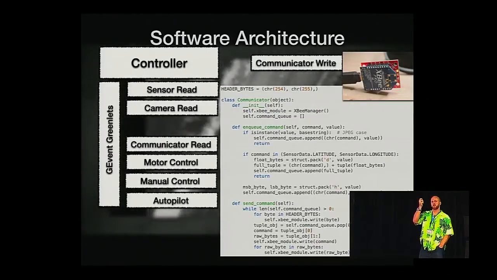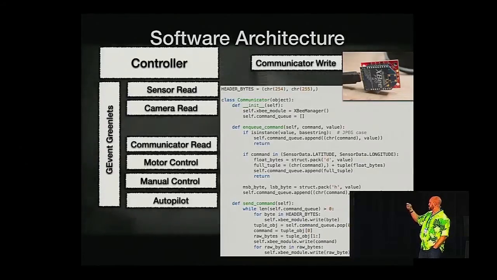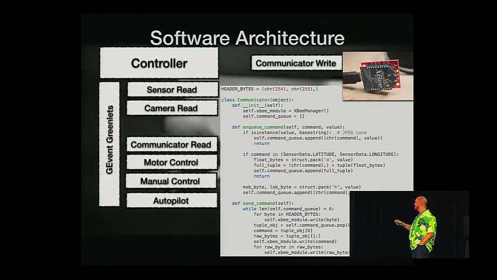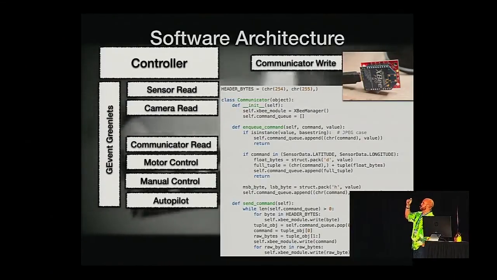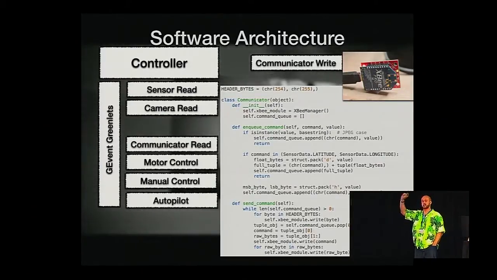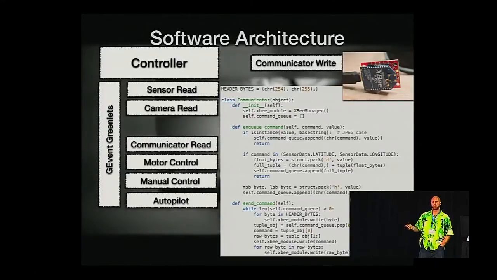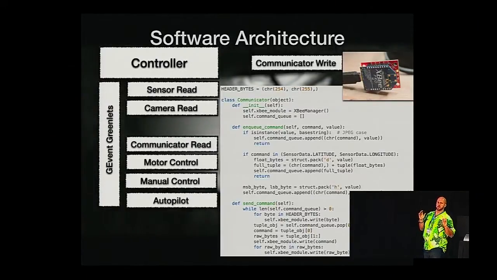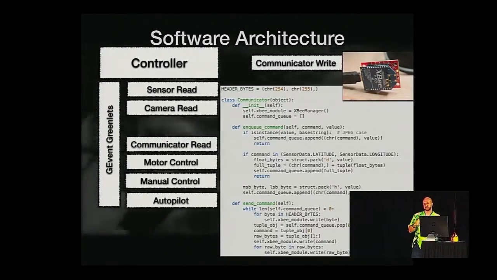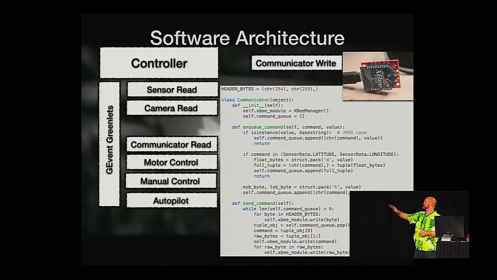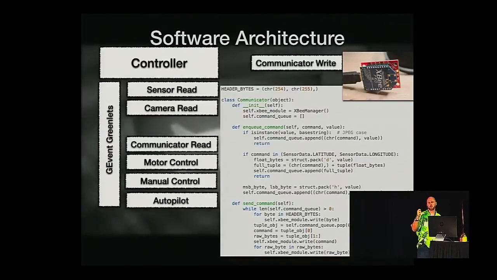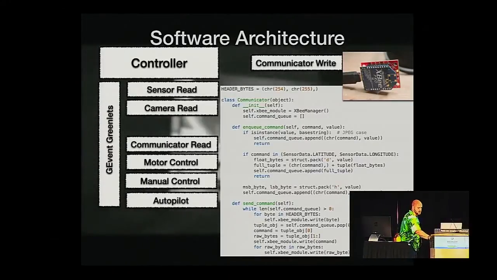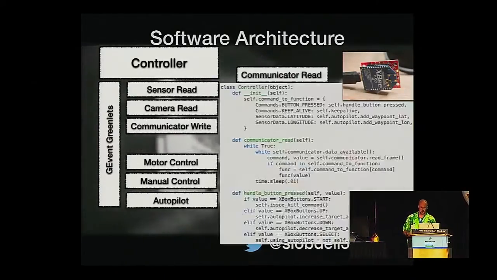I'm packing those values in Python into just 2 bytes for a short, for instance, or 8 bytes, I believe, for a float. And what I'm doing as well is I'm adding header bytes so that I can designate a packet. So if there's any sort of packet loss, I need to be able to reestablish that stream and determine what's the command and what's the value. So in this case, I just had some reserved bytes of 254 and 255, and that pattern only appeared in the header bytes. So that way I was able to designate what's a packet.